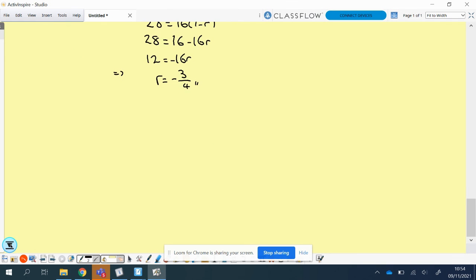So now I can use that information. I wanted to find the fourth term. In a geometric series, how you work out the nth term is a r to the power n minus 1, so 4 minus 1 is 3, so it's to the power 3. a was 28, so that's going to multiply by -3 over 4 cubed, which would give me an answer of -11 and 13/16. And that's how I could work out the fourth term there. Okay with that?